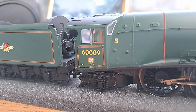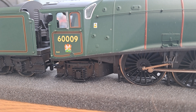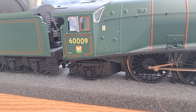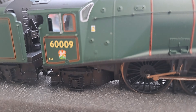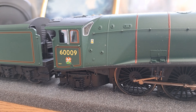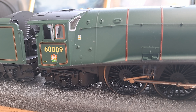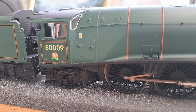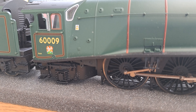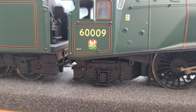It's a lot of people's favourite livery as well on this locomotive. You've also got loads of moulded detail for the front pony truck with the leading wheels and axle boxes. It doesn't pivot — it's one of the locos that has the non-pivoting one, which is better for detail but obviously slightly less accurate. So if you're obsessed with accuracy you're not going to be happy with that. More electrified line warnings as well. You've also got some lining around the windows which are glazed and look fantastic. You've got 6009, which is the running number, printed nicely on the side, and RA9 which is the route availability.